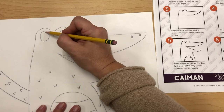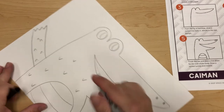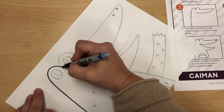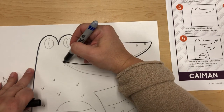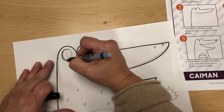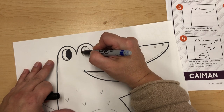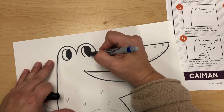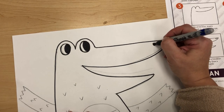After finishing the caiman in pencil, take a sharpie and trace over everything. What I love about sharpie is any imperfection you can fix by just going over it. We're going to eventually erase the pencil lines, so trace over everything including those V shapes and the eyes. Draw two large circles, add some lines inside. I'll make one side a little bigger to match, and color in the pupils. I'm also going to color in the nostrils.